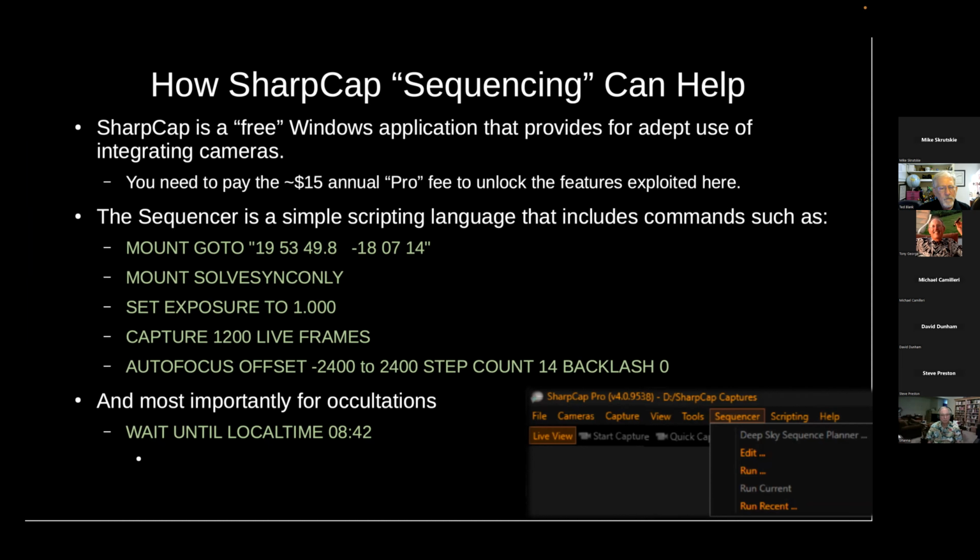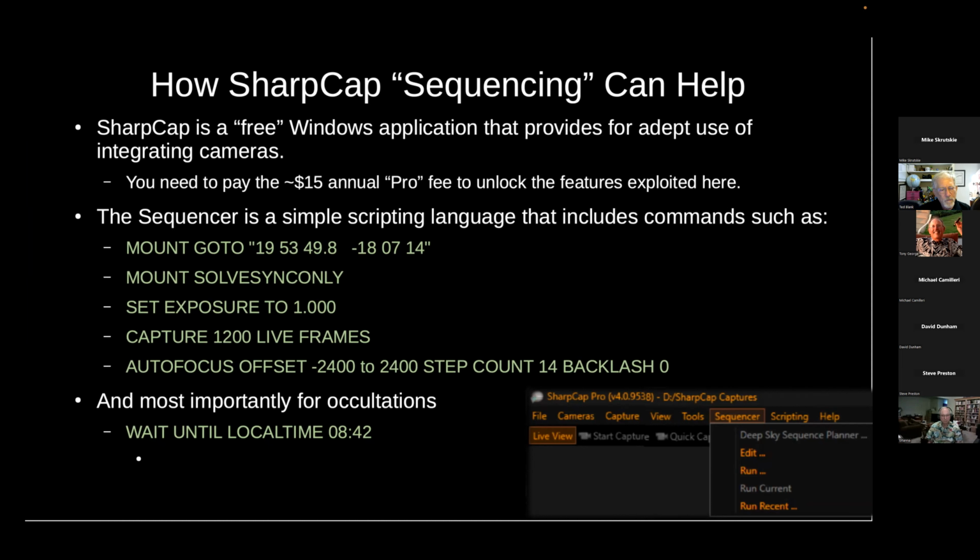Whether or not it's the right coordinate when you actually get there is the second line, which does plate solve and syncs the telescope to your new coordinates. Very useful. Obviously, you're going to want to automatically set your exposure time. You're going to want to capture a bunch of frames, and you'd like your images to be in focus to maximize sensitivity. The scripting language allows you to do all those things.